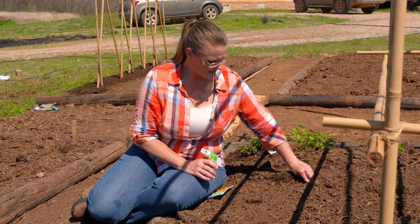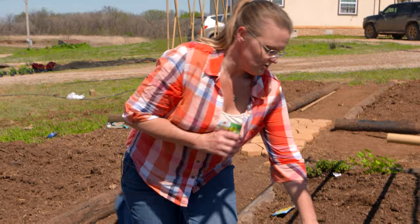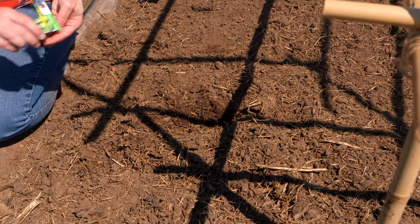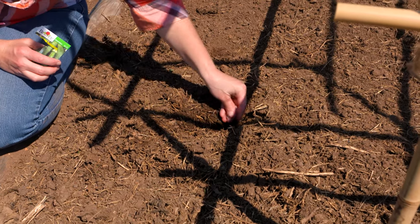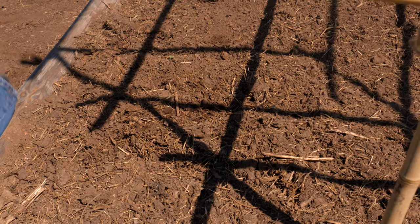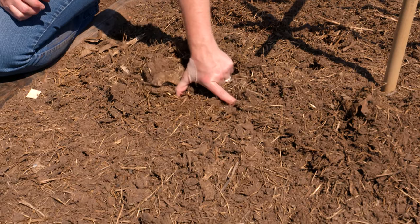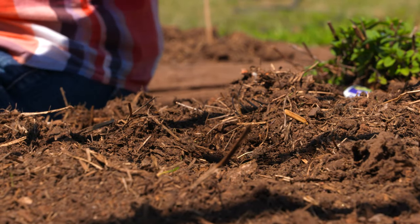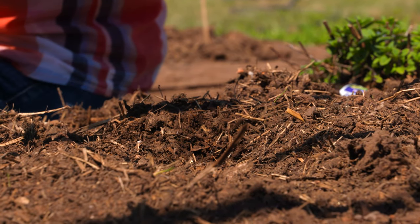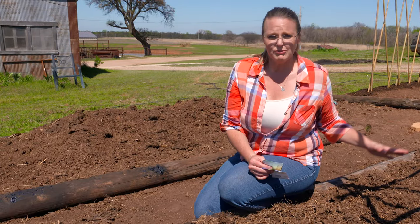I'm going to go ahead and put two seeds in there, then cover those over, come down about two and a half feet, and dig another little hole. Nice thing about this is you don't have to get too dirty. I've already worked my soil; it's been tilled up quite a bit, so it's going to allow for those seedlings to establish themselves. I've only planted probably six seeds in three different holes. We're probably going to end up cutting one of those seedlings back when we see which one is stronger, and allow one to really establish that space — so I'll end up with hopefully three zucchini plants.